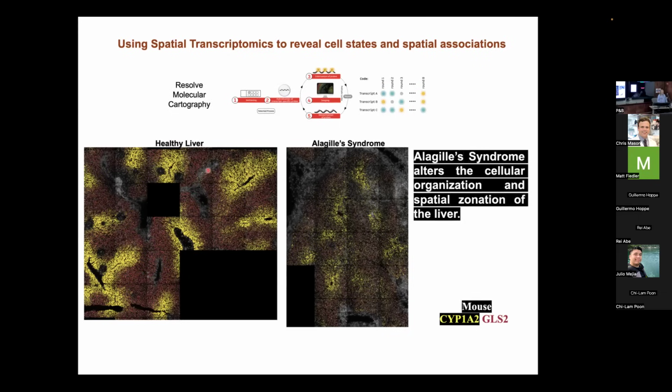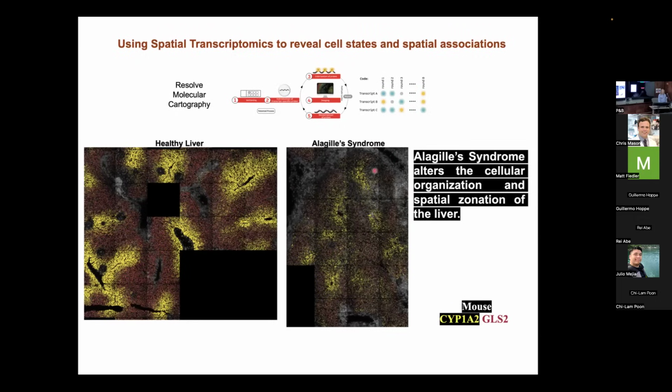And so we were able to identify some things that were quite surprising and not something we expected. Maybe people haven't looked that deeply, so they haven't seen it before. So this is healthy liver. And as I told you, the liver is zonated. Remember, what do I mean by zonation? This is just looking at two RNAs, LIS2 and CYP1A2. You can see that they're expressed in different areas of the liver and within the lobule. One of these surrounds the portal area, and the other one is mostly in the central vein. You can see it creates this pattern.